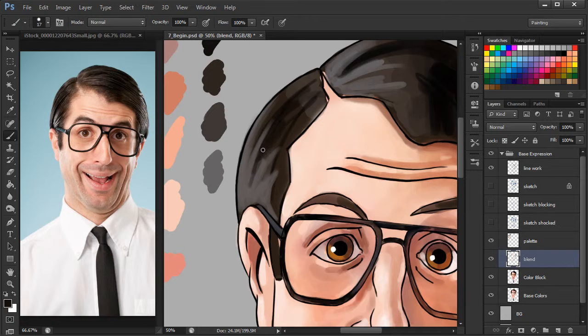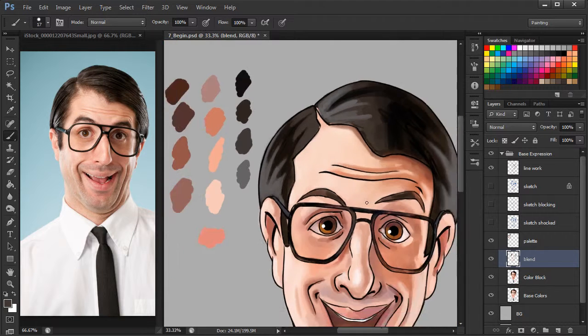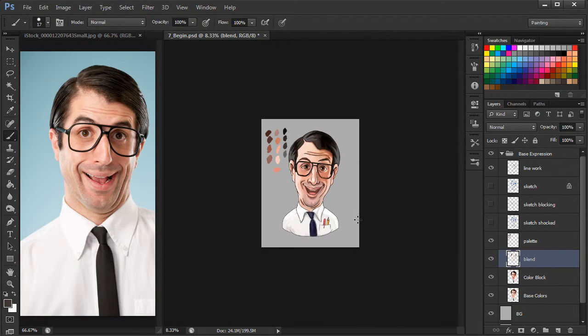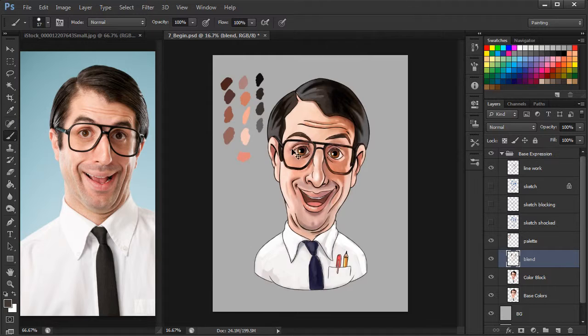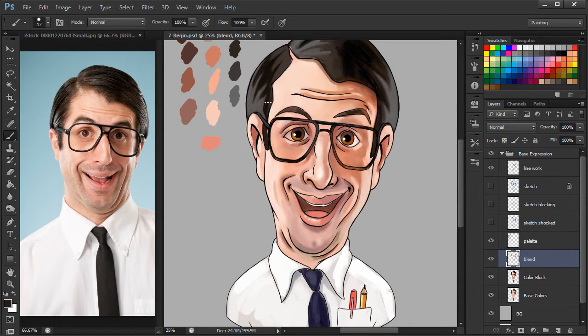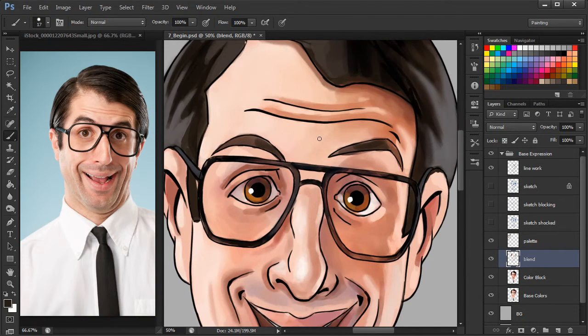And we've got some dark hair, some dark shadows right in here, meeting that highlight. So I'm trying to clean these up. I'm trying to think of them in shapes. Let's go ahead and zoom out again. That's starting to read really well. Very nice. So we're getting pretty close.